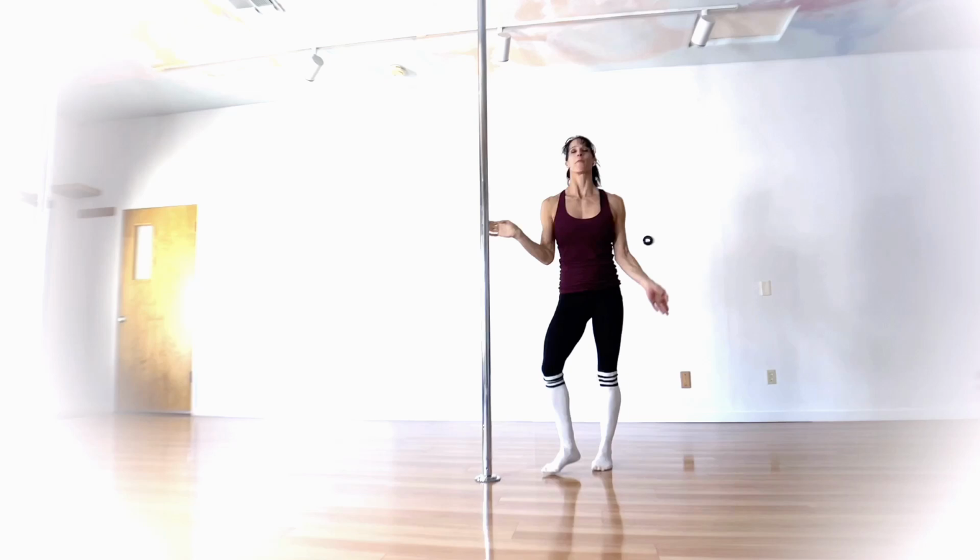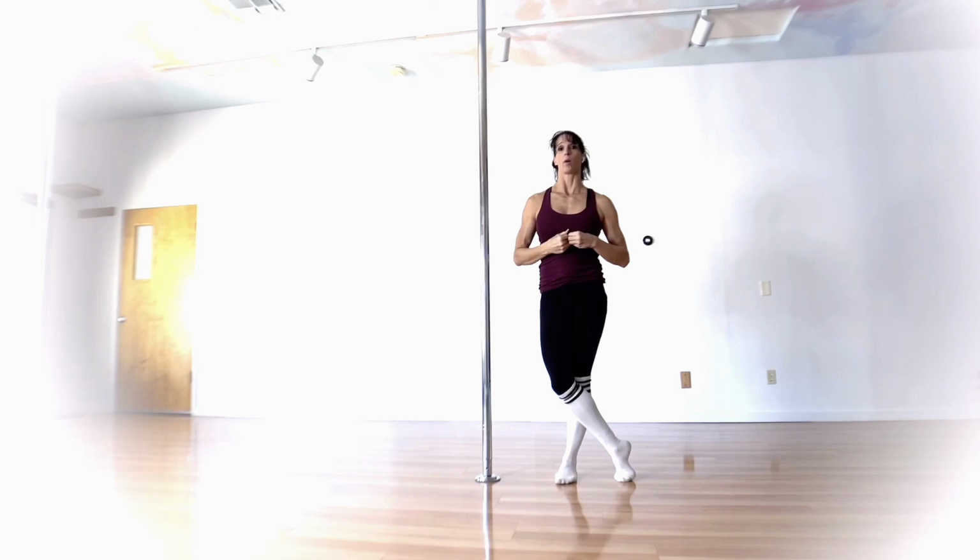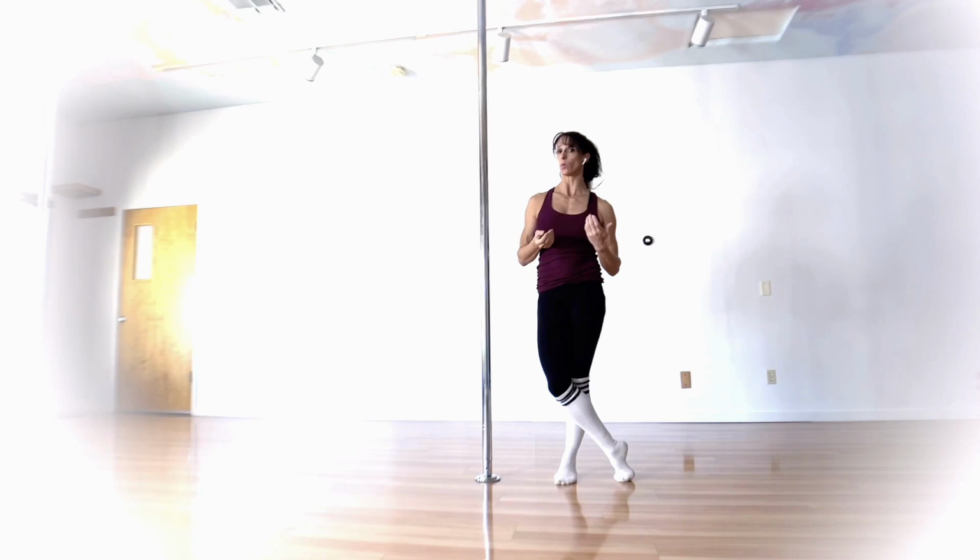All right, so that is a little beginner pole combo. That being said, it doesn't have to be just beginner. Maybe you are intermediate or advanced with tricks, but you don't work on a lot of flow. Just a simple little combination of things that you can do to put together. A couple of words of advice that I would give to those of you that are newer to pole or just newer to movement in general.